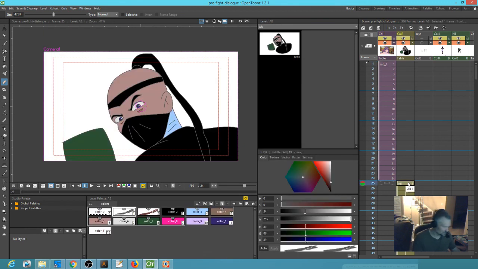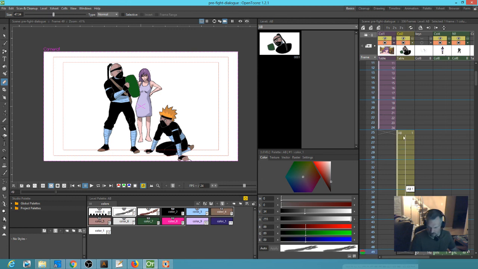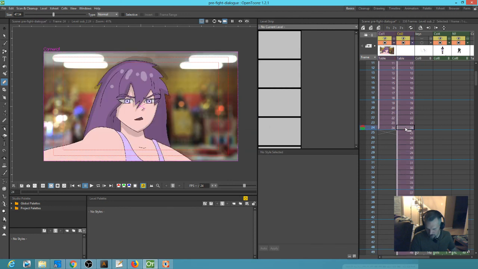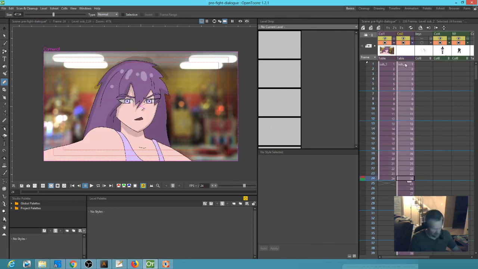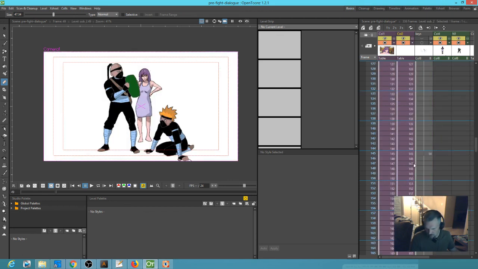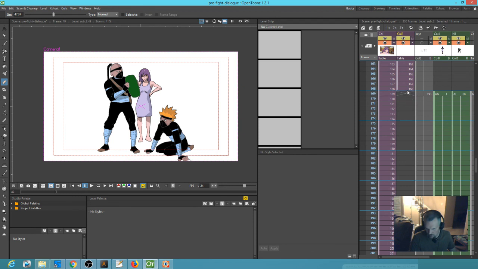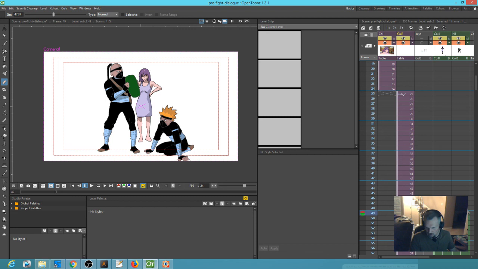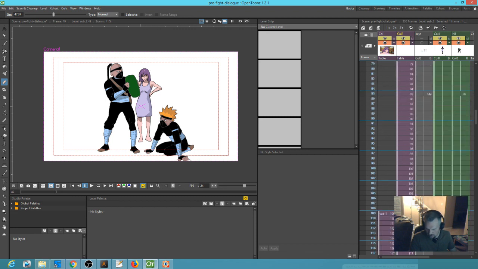and we will move on to this guy. For him, I'm going to do the same thing I did before, which is create a sub-xsheet. Also, as I did before, I'm going to delete those frames just so I can see realistically what's going on here. I don't remember if I used that shot more than once. So I know I'm not using it here, so I know I can delete that.